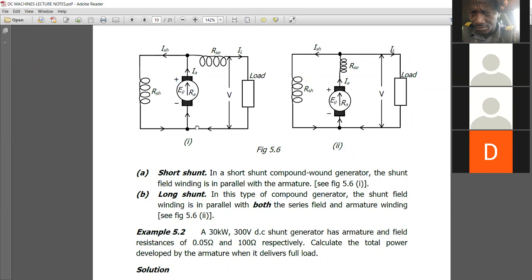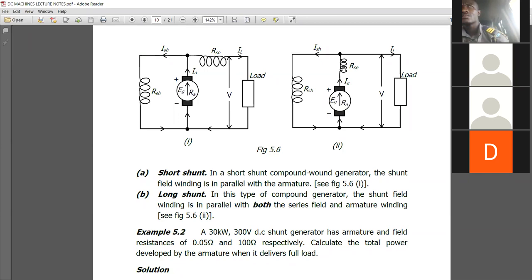The other thing is that if the shunt field winding is connected across the series field winding, which is in series with the armature circuit, it has increased the resistance. Because the armature resistance in the armature circuit would then be connected in series with this field resistance. So this Ra plus this Rsc will increase the resistance. I hope you are getting me. Yes, sir.